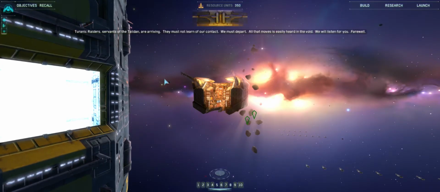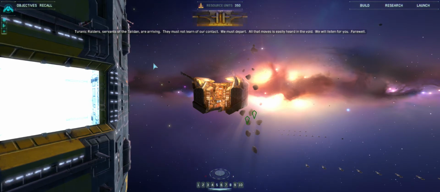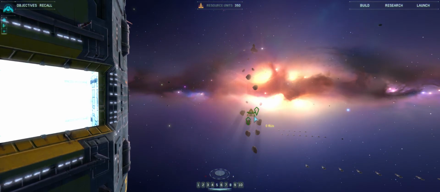Relic raiders, servants of the Tide End, are arriving. They must not learn of our contact. We must depart. All that moves is easily heard in the void. We will listen for you. Farewell.